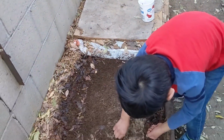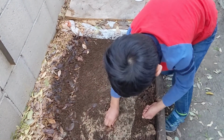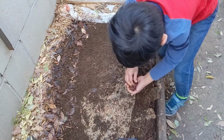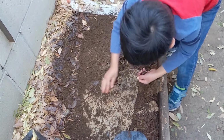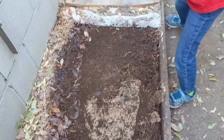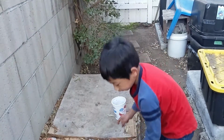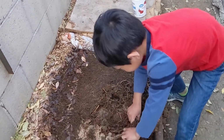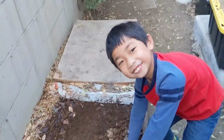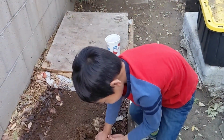Yeah. All right, cool. So this is one of our outdoor beds, the part that Will is in. It's only about 3 feet by 2 feet, but sure got a bunch of worms. And these worms here are fed mostly newspaper, shredded cardboard, and what else, Will? Guinea pig poop. Guinea pig poop, that's exactly right.